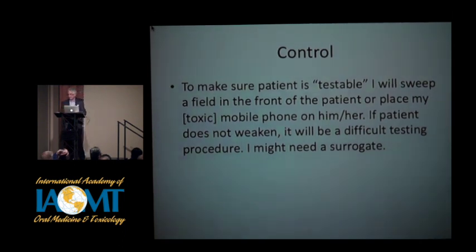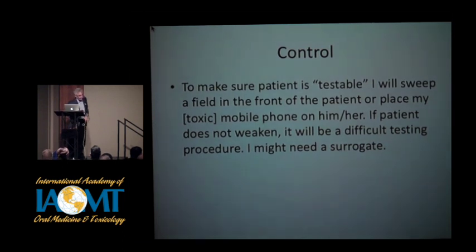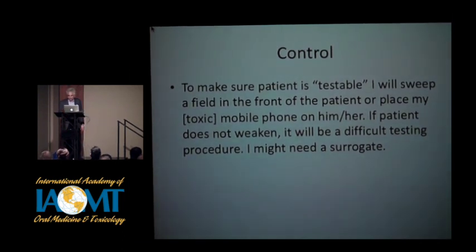In fact, I don't even want it on me. And I see what happens, and if they weaken, that tells me that the patient is testable, and if they don't, then maybe I need a surrogate. And if I need a surrogate, I'll grab one of my office staff in, and I will test the patient through the surrogate.